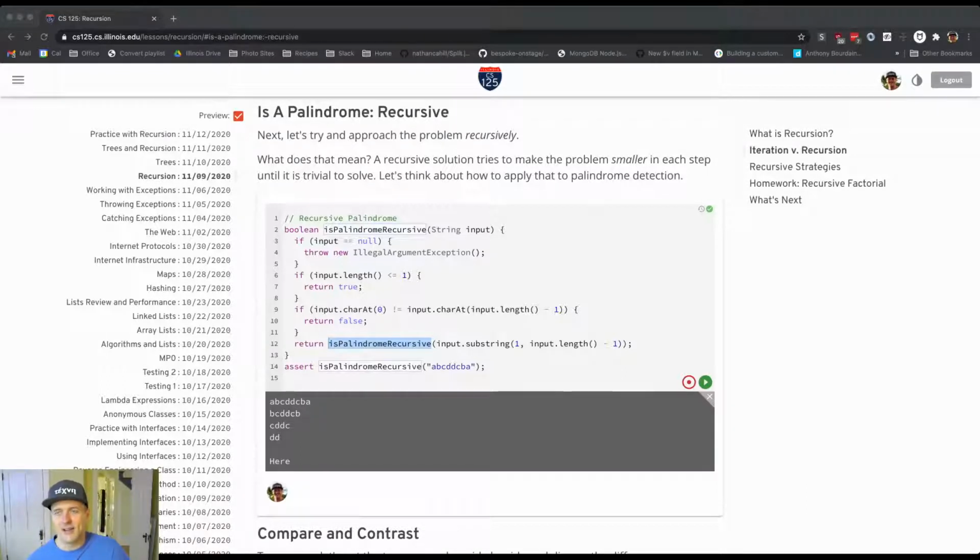You will find problems in your life as a computer scientist where you will think, wow, there's a great recursive solution to this. And when you find those problems, you should use them. I would say do not ever use recursion just to use recursion. People will typically not appreciate that.